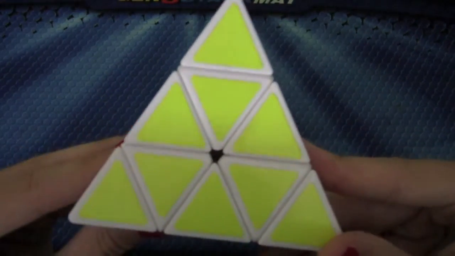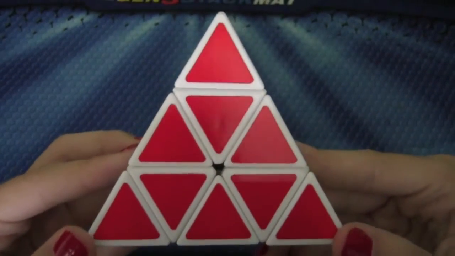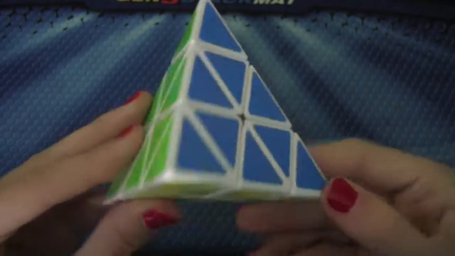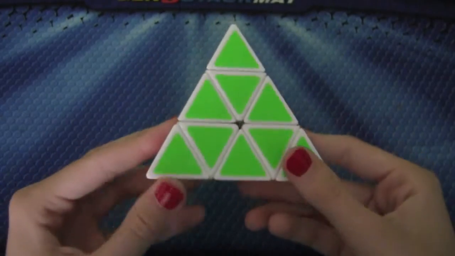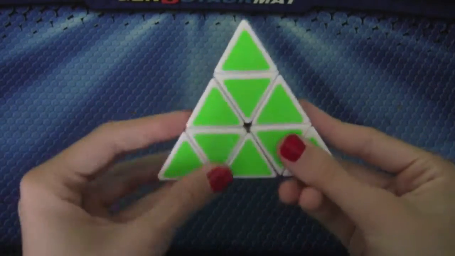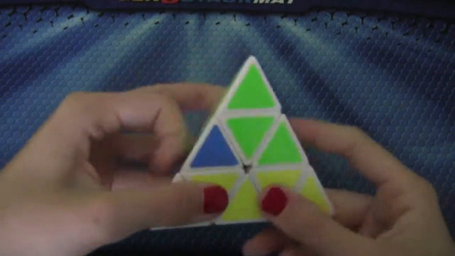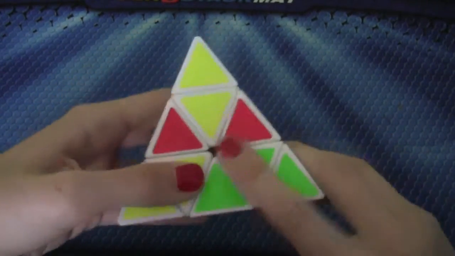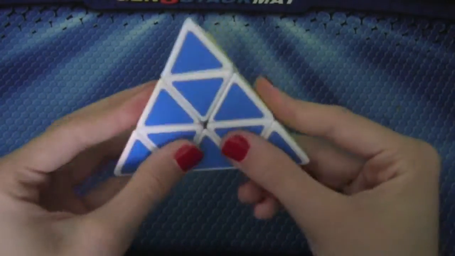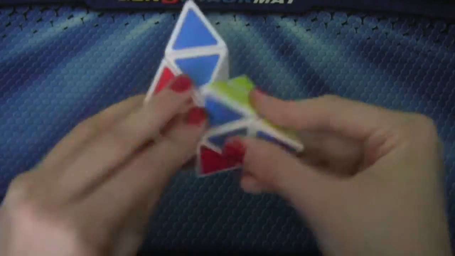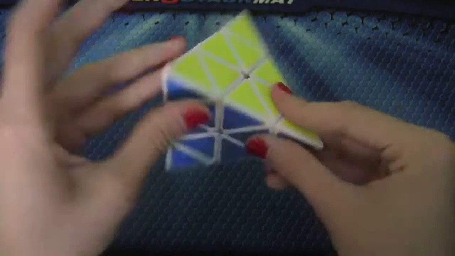So the stickers on this puzzle are the original stickers it came with. This is fluorescent red, bright blue, fluorescent yellow, and fluorescent green. The shades are incredible and I really like them. And they don't require you to have to change the stickers when you get this puzzle. The contrast is very good and I absolutely love the stickers.